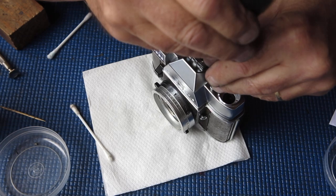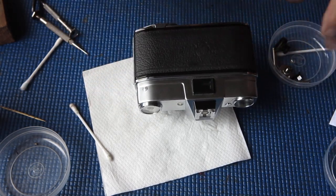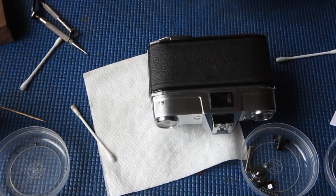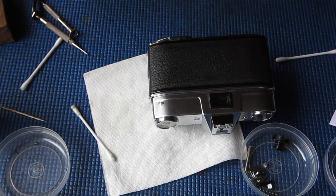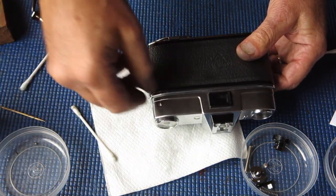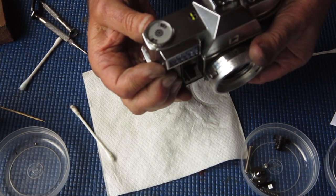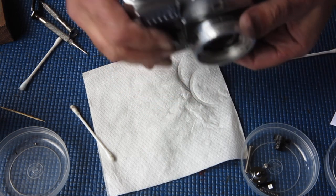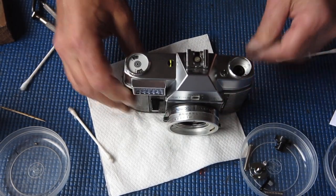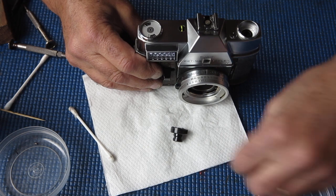And tighten this pinhead screw. Get a bit of rubber and see if I can get a bit more grip on that and twist it in. I'm only going to do it up by hand. I'm not going to repeat the mistake of the last person. Check that the button moves. It does. Set that to something more reasonable, a 200 ASA. It seems to be a common film speed. It's good. Assemble the rewind.